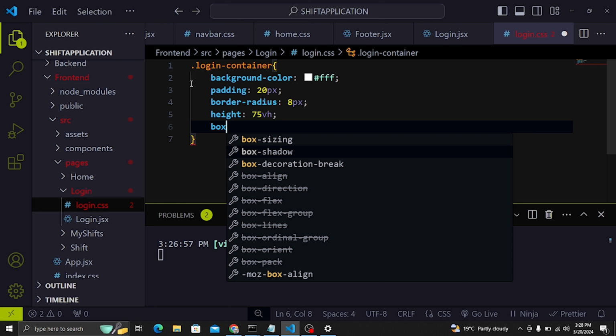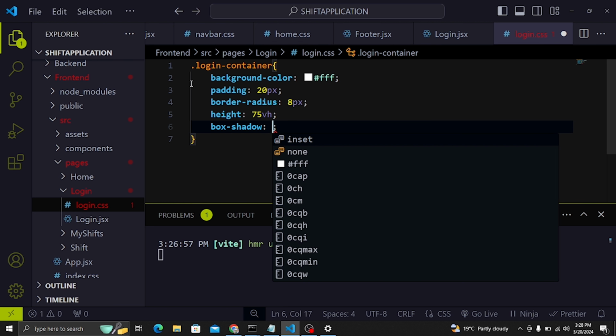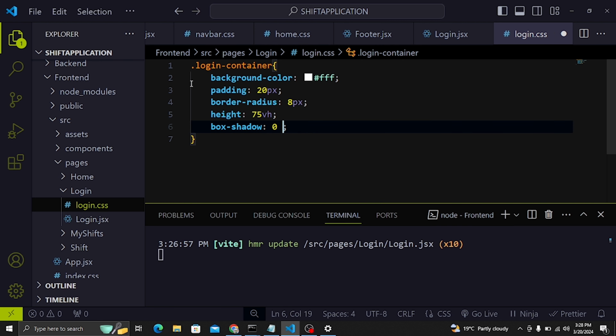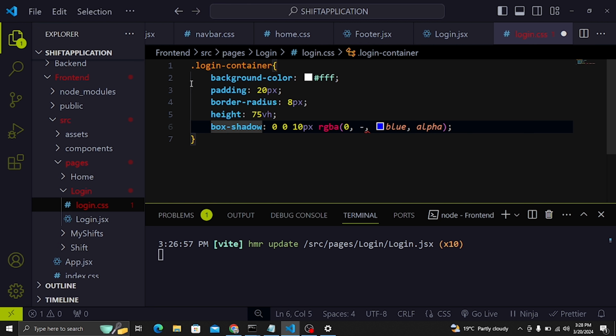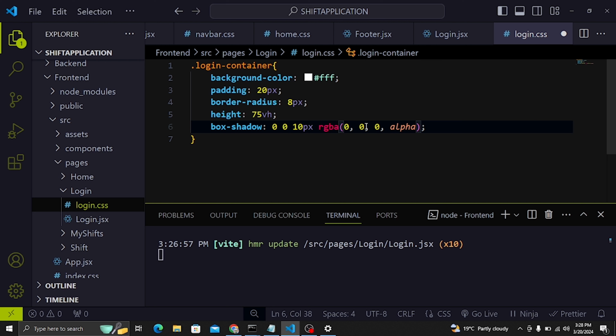Here I can also add a box shadow. This box shadow will be 0, then 0, 10 pixels, and then RGBA, with 0, 0, 0, and then 0.1.